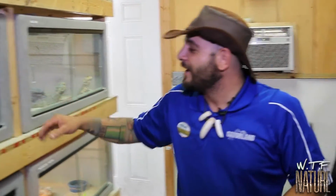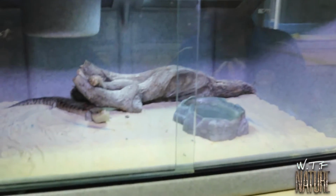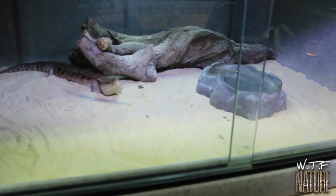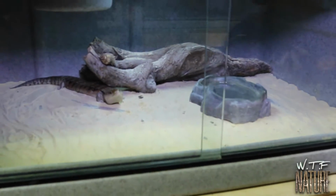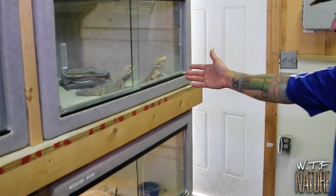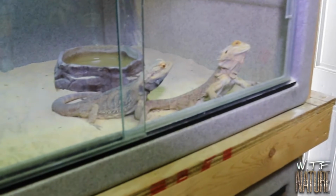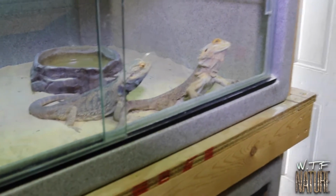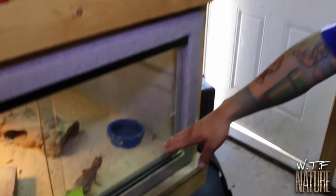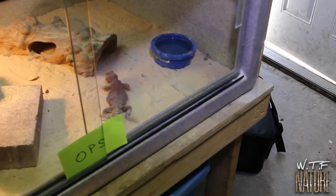If you look over here, we have a blue-tongued skink hanging out in there. He's an old pet from a little kid named Billy, I think his name was. Kind of got a little too much for him to handle. A lot of lizards get donated to us. Of course, the most common, the bearded dragon. And then in the same family as the bearded dragon, down here on the lower level, we have an animal called a Euromastix, which is an African lizard, a desert lizard. Believe it or not, they prefer temperatures of about 120 degrees. So as hot as it is for us outside, they're loving it. They love every minute of it.